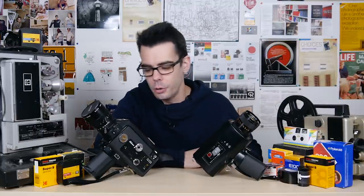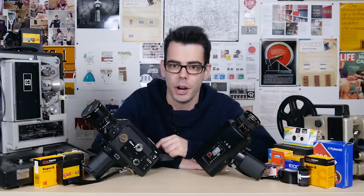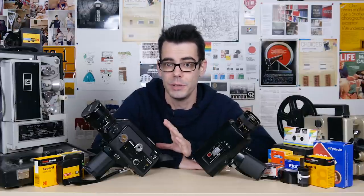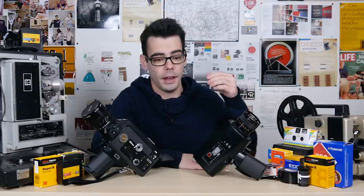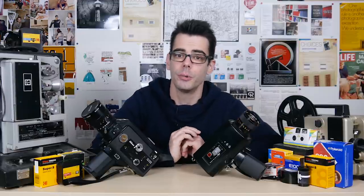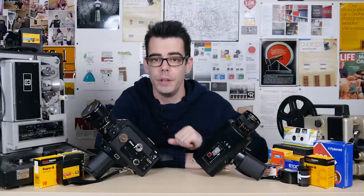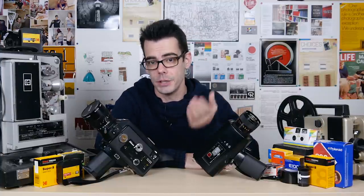I shot this roll a little bit in this Nikon R10 camera and a little bit in this Yashica Electro 800 camera. I've also made a video about swapping cartridges in the middle of a roll for Super 8, because you can do it and it is not something you need to be super worried about. I will upload the entire scan of the film over to the Patreon, but here we're just going to take a look at some examples and compare it to a couple of the other Super 8 stocks out there.